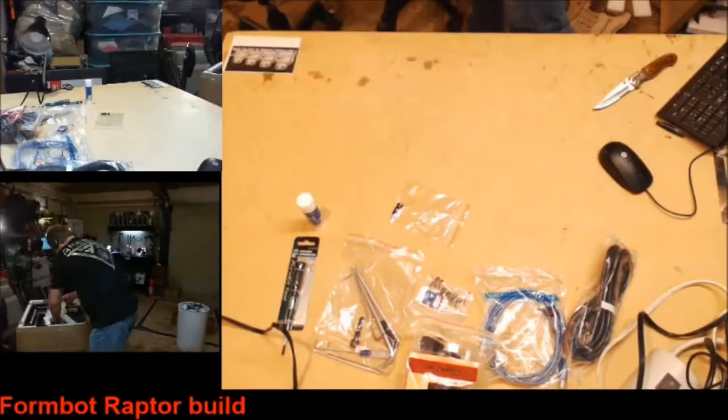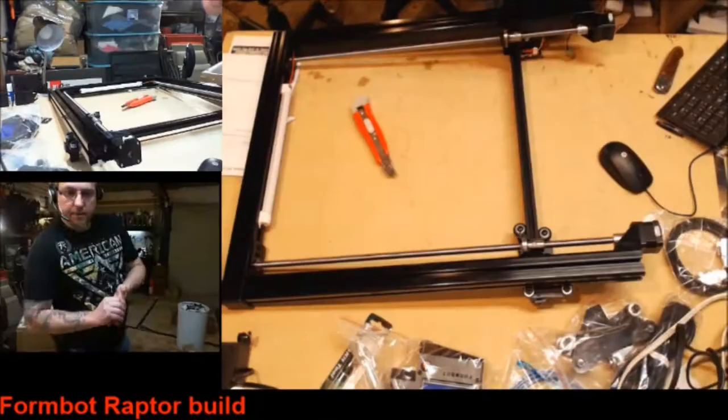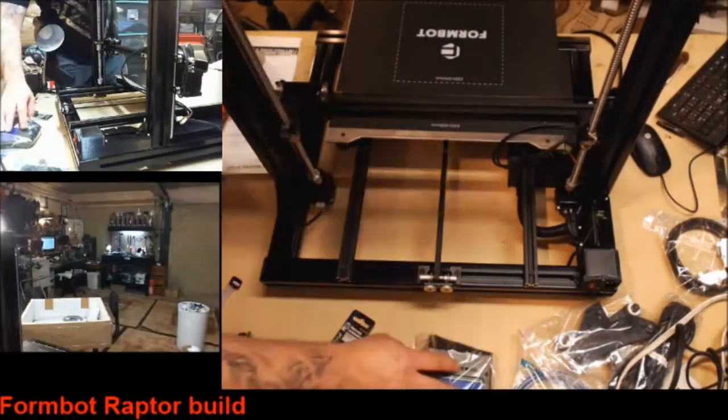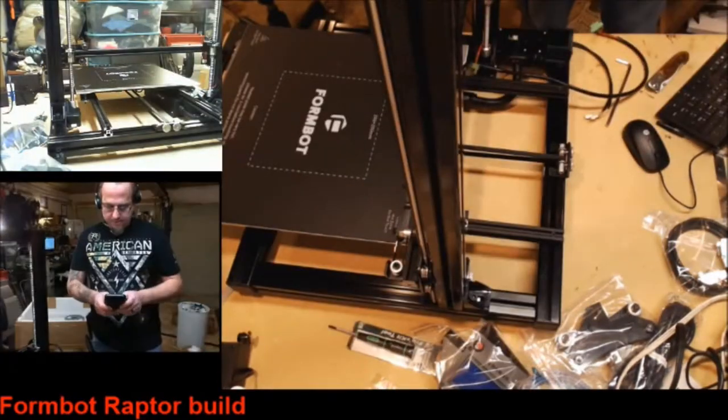I've been playing with this thing for five days now and I couldn't be happier with the performance. First thing I have to do is assemble it. Assembly on this printer is really straightforward — like your Creality printers, it comes mostly assembled already. All you really have to do is attach the gantry, mount the hot end, attach the control board and the control panel, and plug in some cables. And of course, there's a video to walk you through it too.